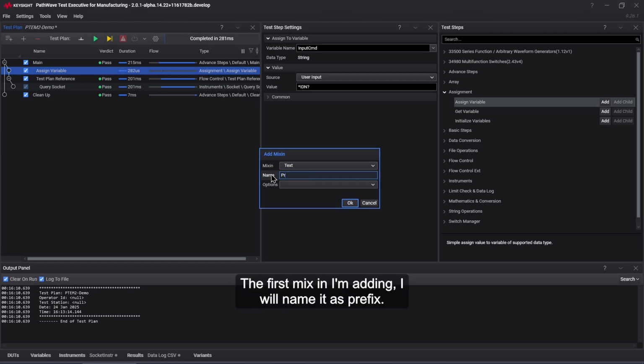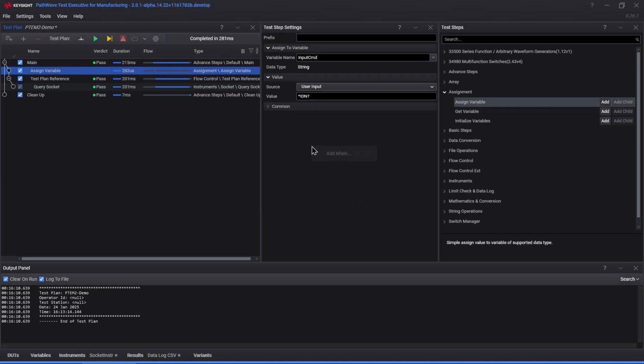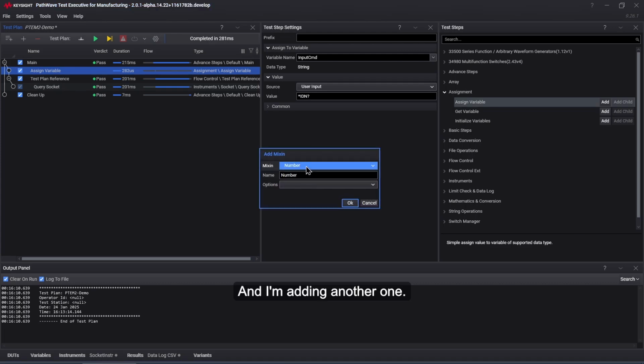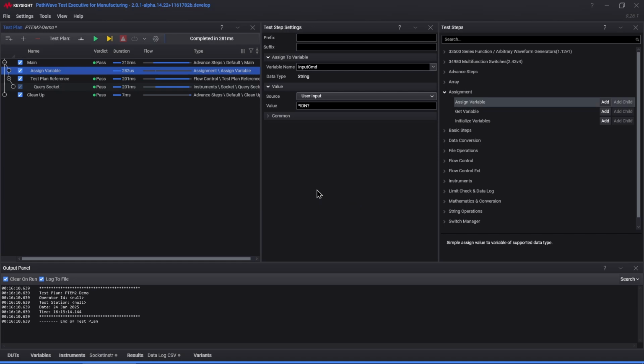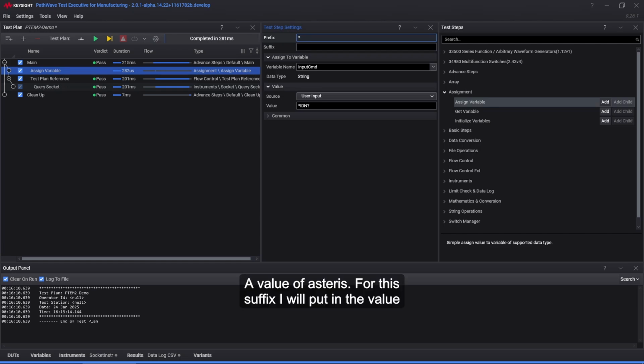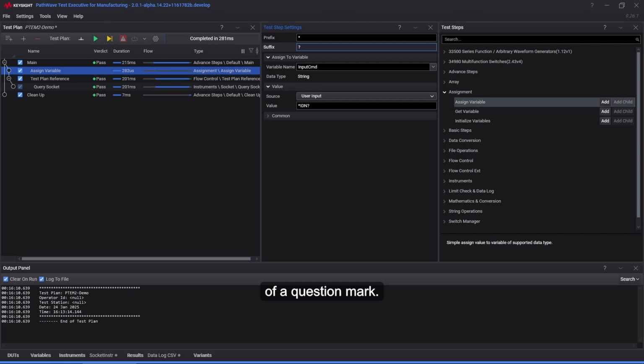The first mix-in I'm adding, I will name it prefix. And I'm adding another one, naming it suffix. For the prefix, I'll just put in a value of asterisk. For the suffix, I will put in the value of a question mark.